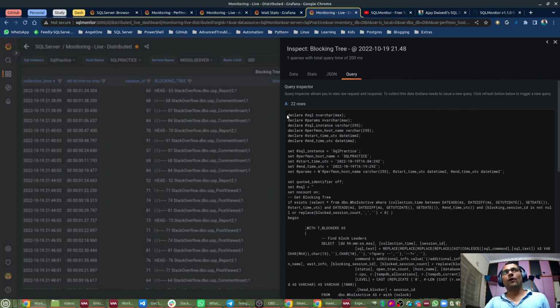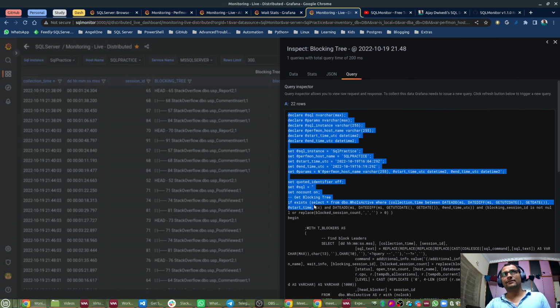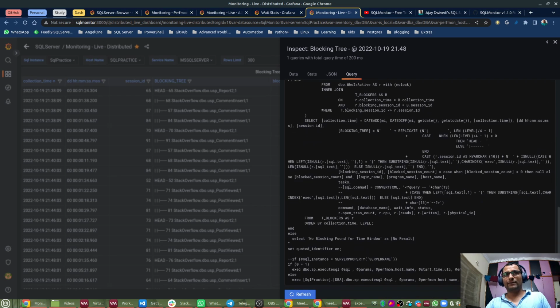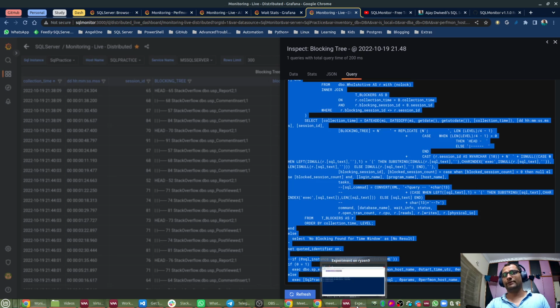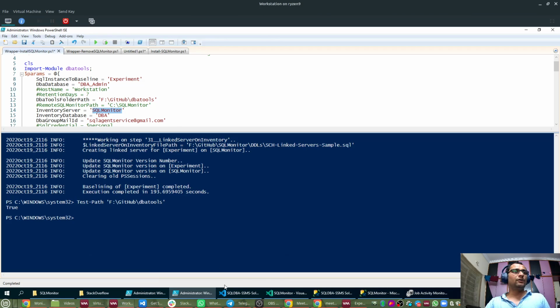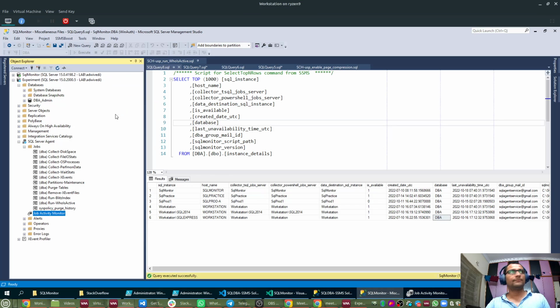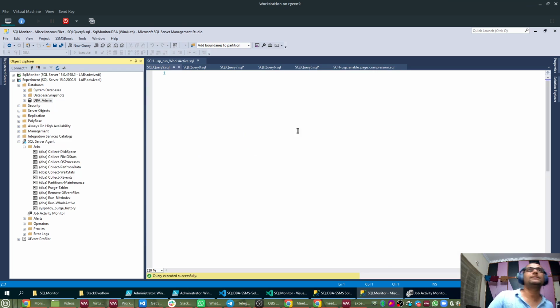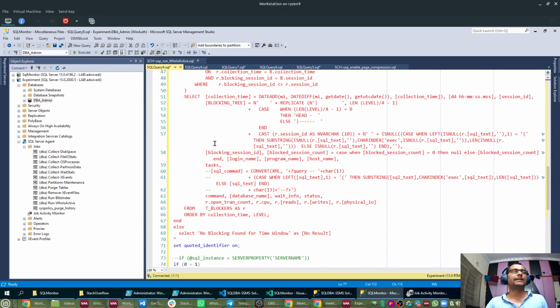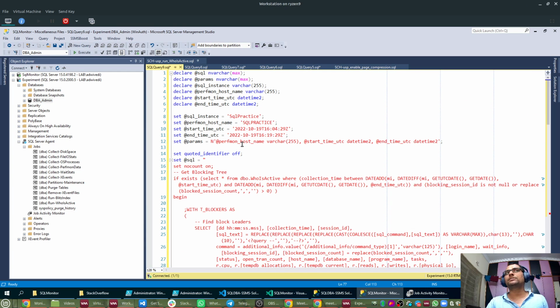You copy this query. Whatever query is being shown here, you copy this query and you run that on your server. So I will go to this experiment server. On the experiment server, on the DBA admin database, which is storing all the baselining, I can come and run that query.